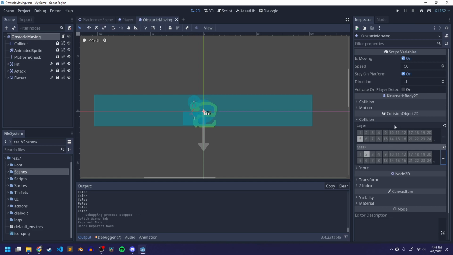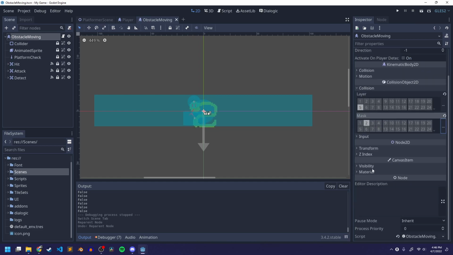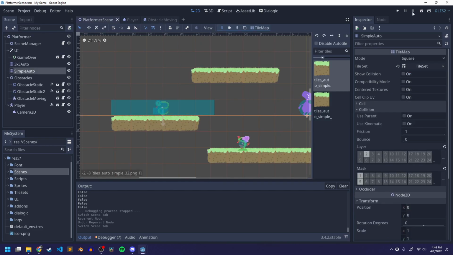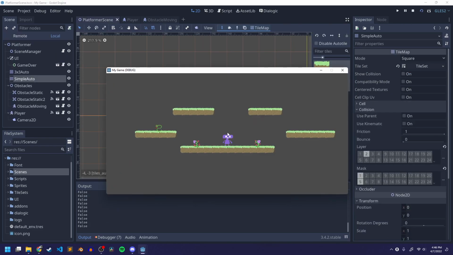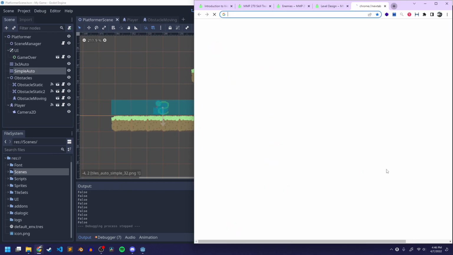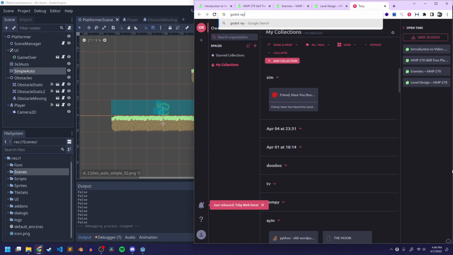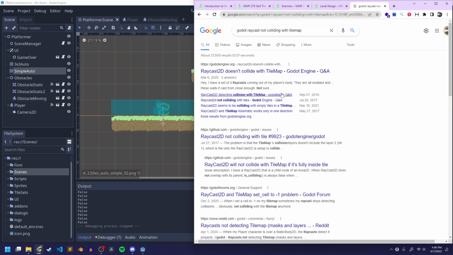Not really sure what the deal is with this. Let me Google it real quick, but we may have to just move on. Godot, raycast not colliding with tile map. Okay, looks like other people have had this problem.